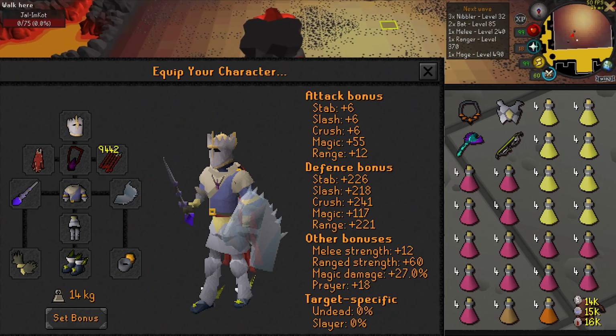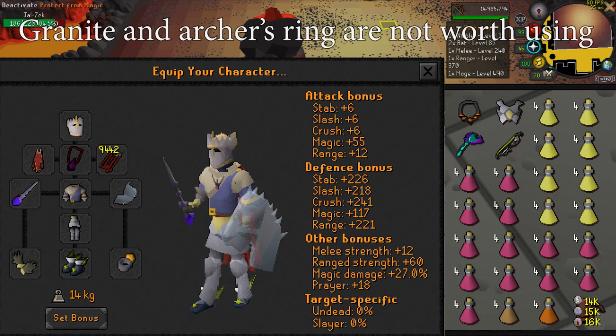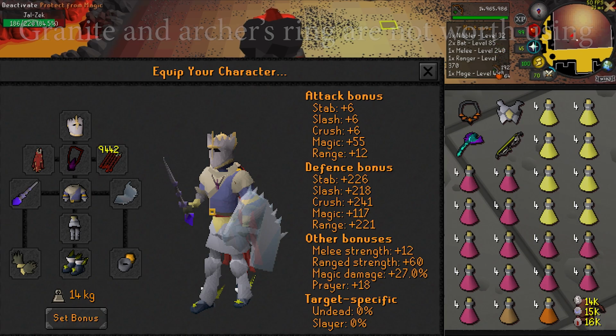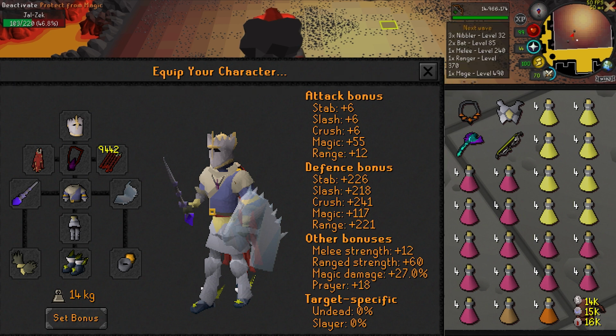If you're using a max cape, you already have that wrench effect, so it's usually best to bring something like a Ring of Suffering for its range defense and really high prayer bonus. I would not use a Granite Ring or Archer's Ring, as these stats don't matter a lot compared to the prayer bonus. Armadillo Armor has slightly better ranged and melee defenses than God D'hide, while also providing slightly better ranged accuracy. The cape is very doable without Armadillo, but definitely bring it if you can afford it.